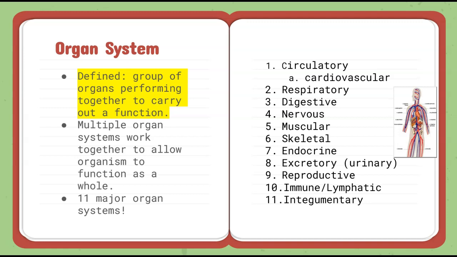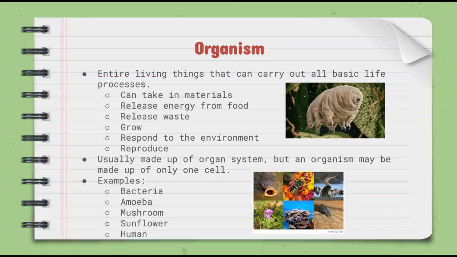Just a note there, the circulatory system can also be called the cardiovascular system. Those two are synonyms, as well as the excretory system is sometimes called the urinary system. And the immune system is sometimes linked with the lymphatic system. We'll try and look at how they work together to help us survive. It's quite interesting how complex the human body is. Just an absolutely fascinating organism that we are, and I'm thankful that we have the ability to actually study it.